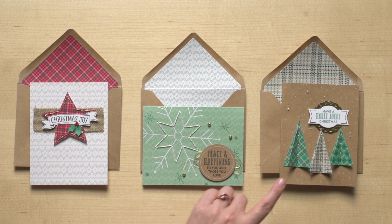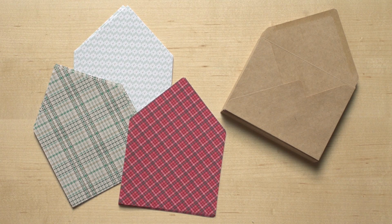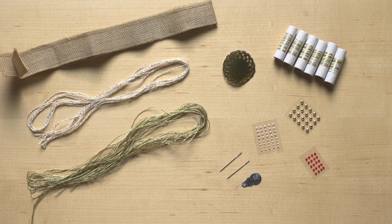It comes with all the components you need to make 18 cards, 6 of each design. You get 18 card bases, 6 each of 3 different designs. The kit comes with 18 craft envelopes and 3 different designs of envelope liners. It also includes pieces to cover the stitching on the inside covers of your cards. The elements are all pre-printed on these sheets for you and super easy to pop out. All the accessories you need are included.